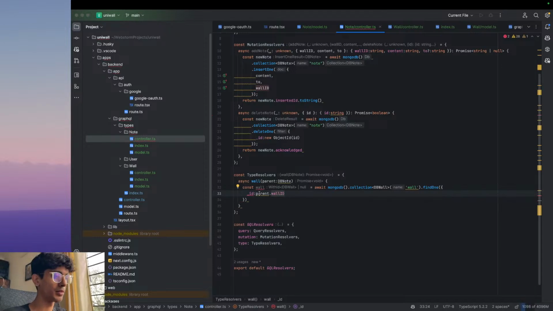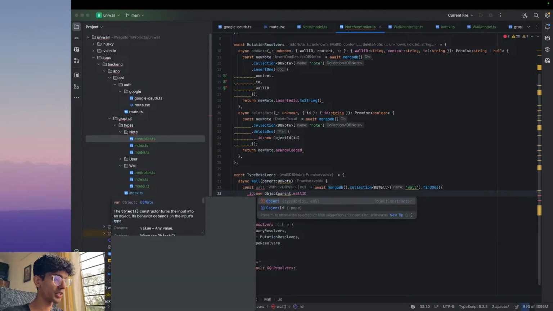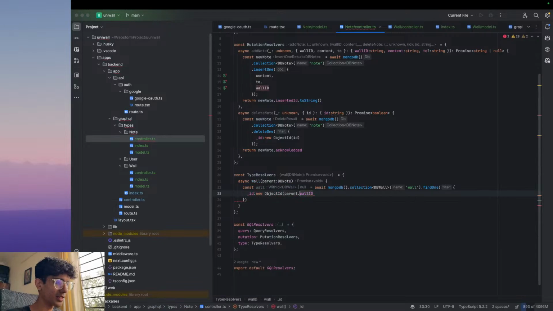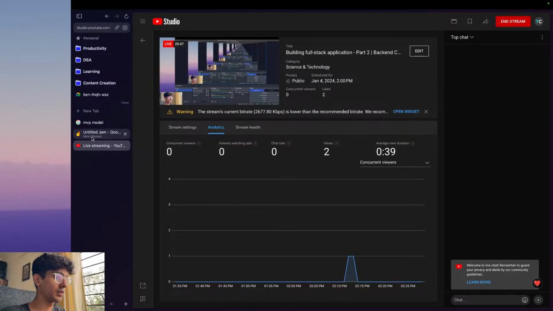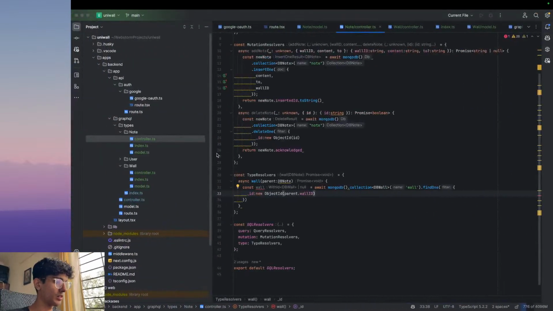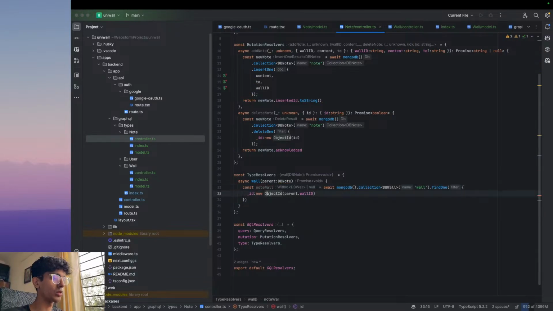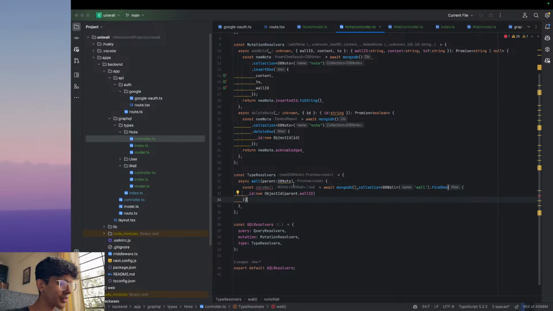So it's just going to simply return that, and we're going to make an object ID. Object ID is just converting it to some stuff. Let's see. Okay, so that's going to be the node wall, and we can just remove that, can't we?